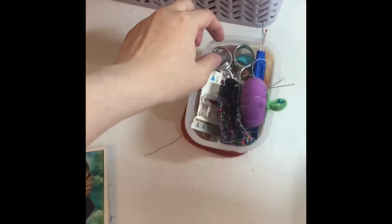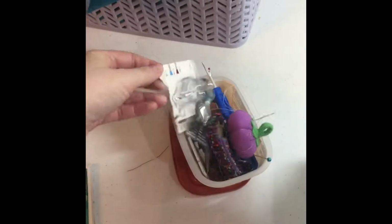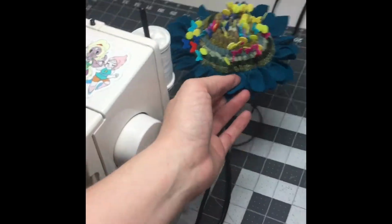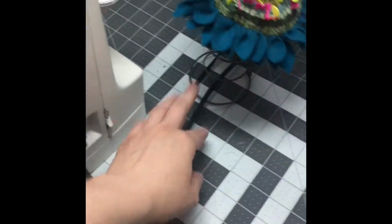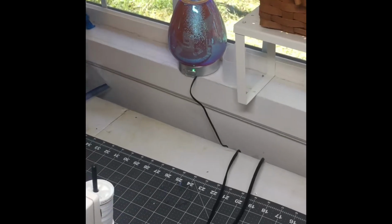And then you guys have seen this a bunch. This is my sewing machine. And then I have a little bucket. This is just a dog food bucket that I cleaned that has all of my most commonly used sewing implements. So spare needles, needle and thread, seam ripper, stuff like that. And then this is my pincushion, which is springy and fun, but it hooks around on my cord down here. And I have a diffuser because I really enjoy diffusing oils.